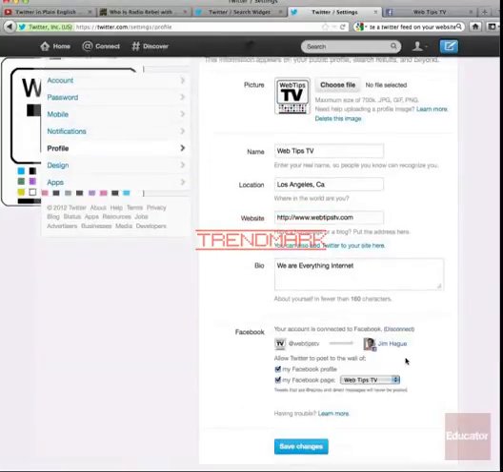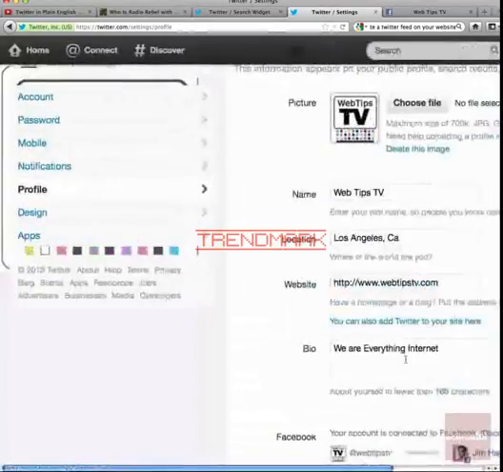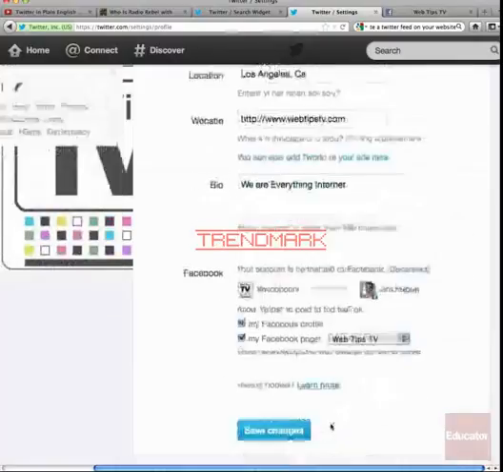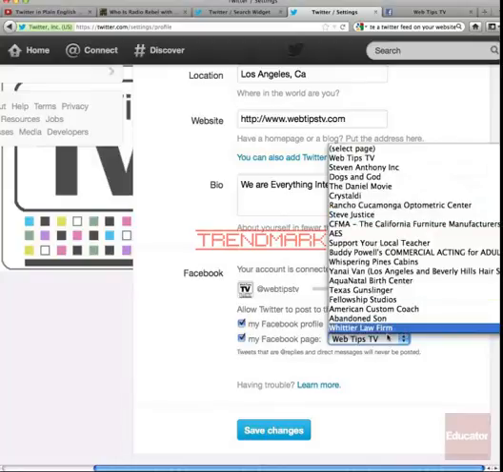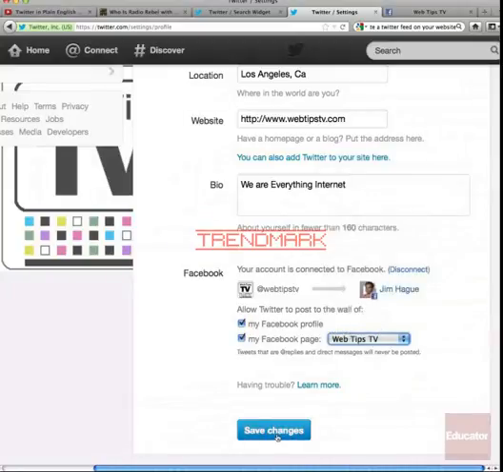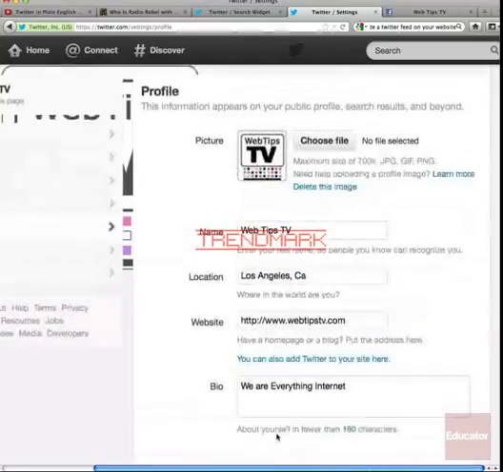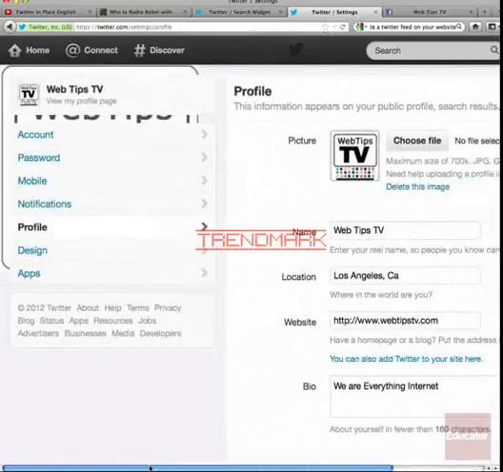As you can see right here, on the bottom, I opted to tweet both on my Facebook profile and my page profile. If I click here, there's all my group pages that I've created. I click Save Pages, and once I save it, it'll also appear on Facebook.